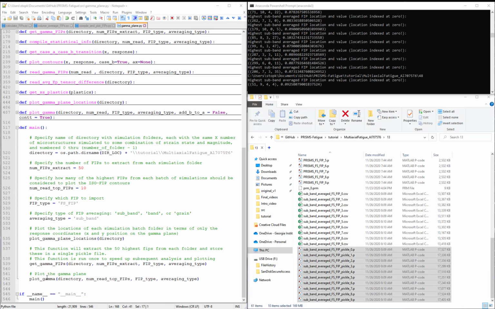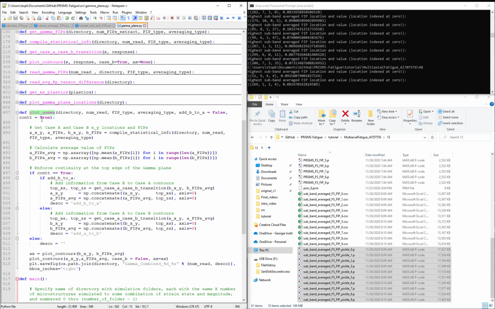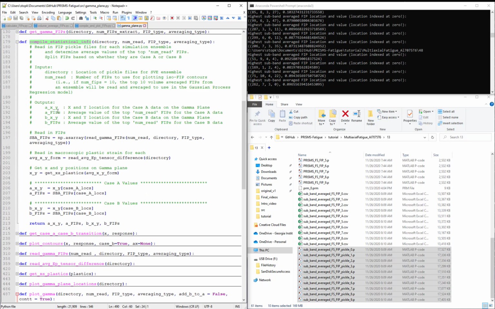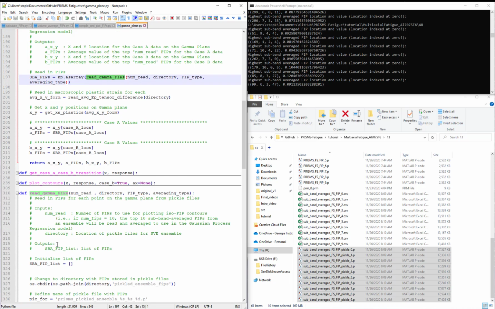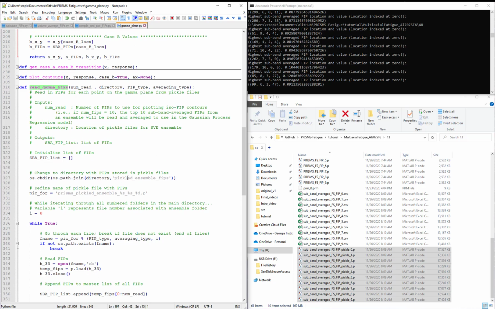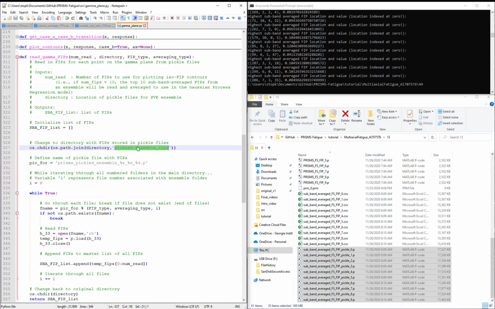Let's go through the last function called plot gamma. This will go ahead and plot our gamma plane. The first function is called compile statistical info. What this function will do is first read the gamma plane FIPs. And read gamma plane FIPs will look for the folder pickled ensemble FIPs and read in the FIPs that we just stored.